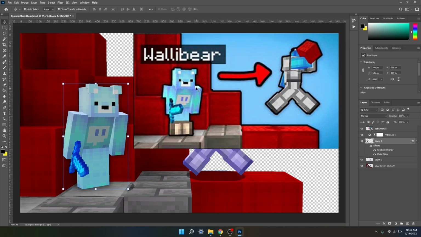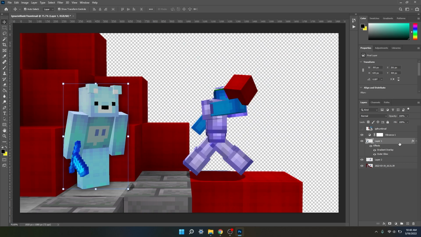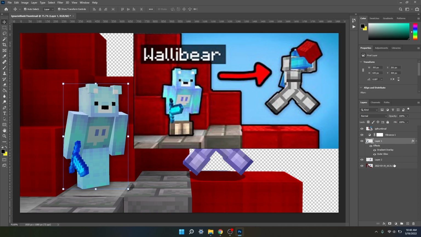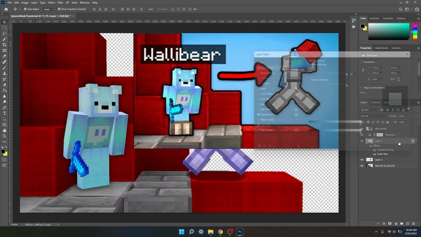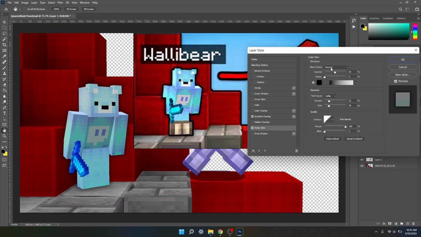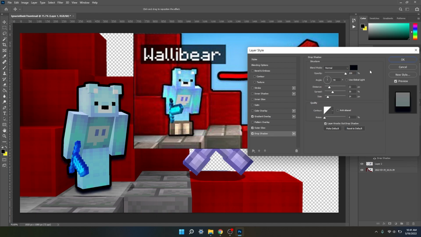No, he actually has a very thick border. So we're gonna go ahead and do the same thing. I'm gonna keep the reference image on just in case. So we're gonna go up to outer glow and make the spread 100, size like this, opacity 100%. Get the Wally Bear outer, and then select outer glow, make sure the distance is 0, and we can make the size bigger. And then we also reduce opacity. And now we got Wally Bear all glowed out.